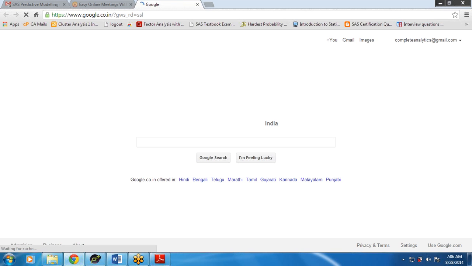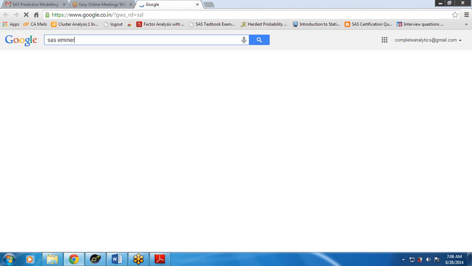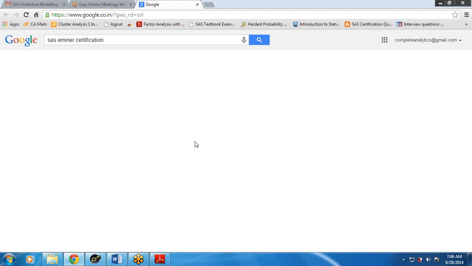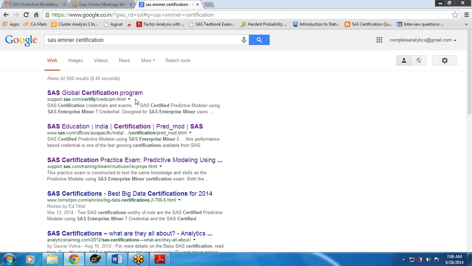SAS E-miner 12.1. There will be a tool like Rapid Miner and Model Manager. So there are different products in SAS.